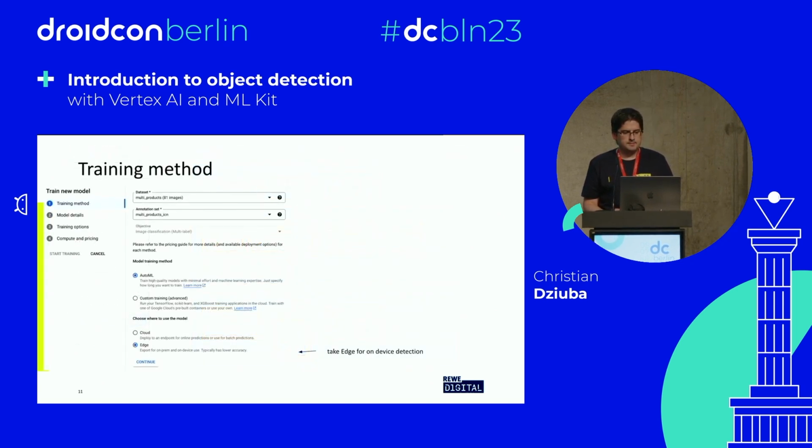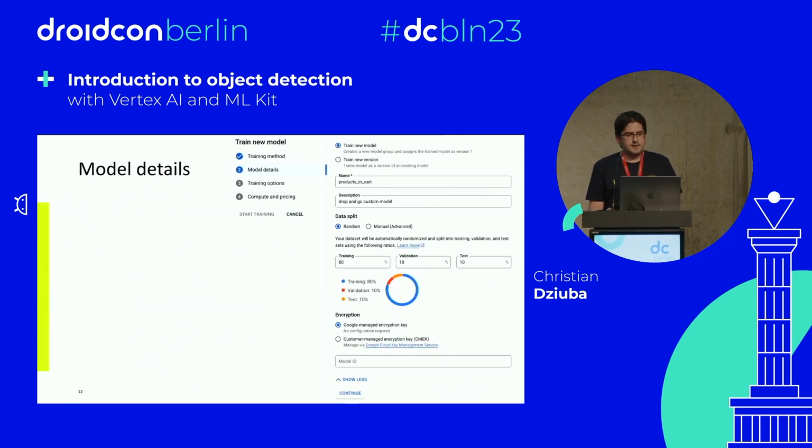So we uploaded the photos. In the first step, where you can set your data set, you choose the folder where all your product images are lying, and you have some options to choose. We used AutoML for our model, and at the bottom, you can see we used the Edge model, so later the model file could be used on the device. It's important to choose the right model for your use case.